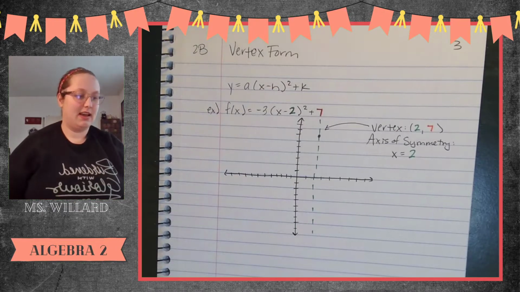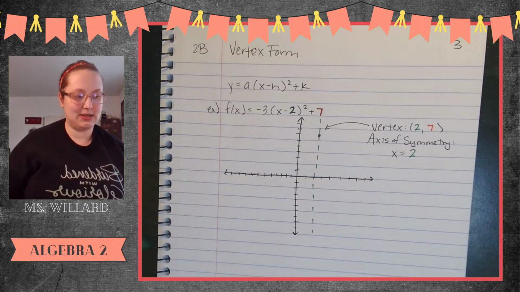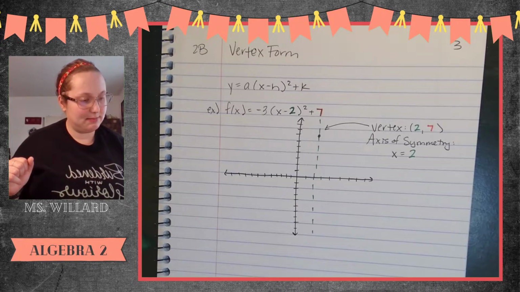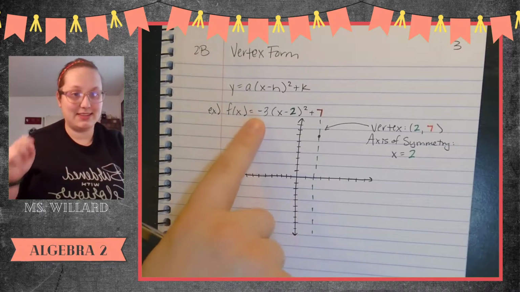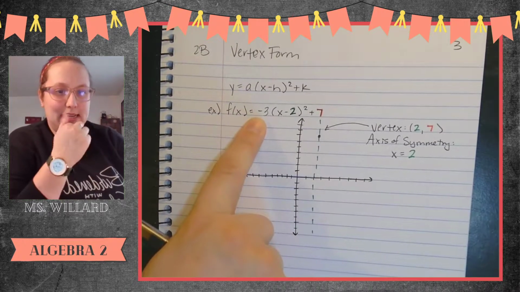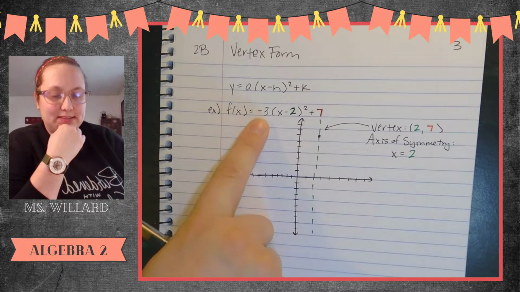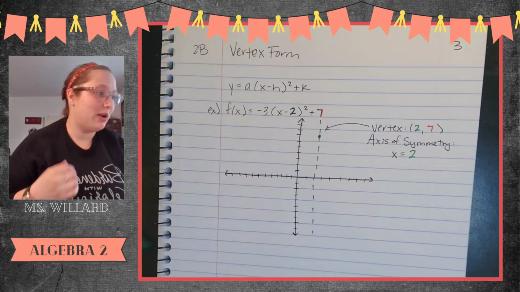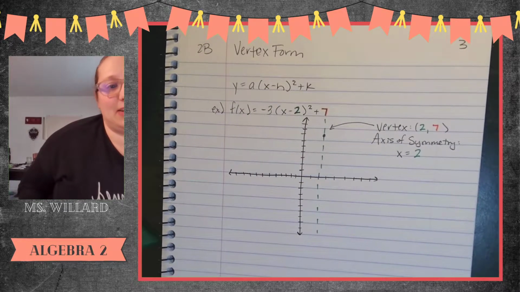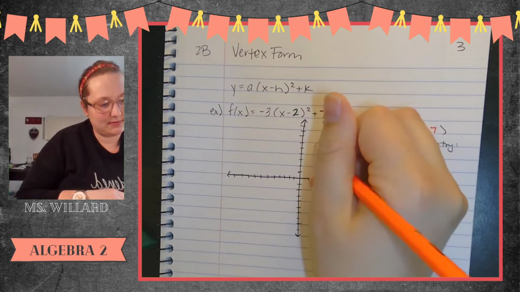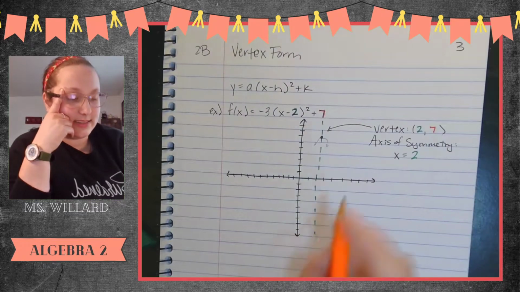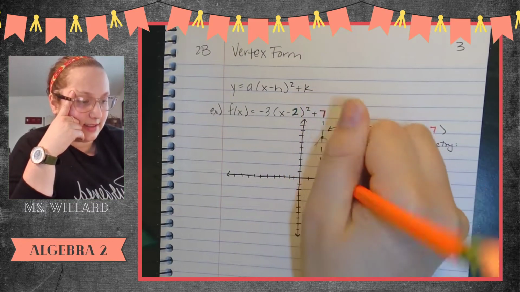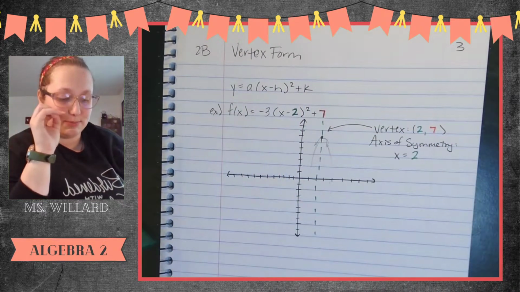Cool. Now, let's talk about how to graph this -3 part. Okay, it's a vertical stretch of 3, and it's been flipped over. So I automatically know that my graph is going to go down. And I already know that it's going to be kind of stretched out. So it's going to be like nice and thin. That's what I know. But let's actually do it.